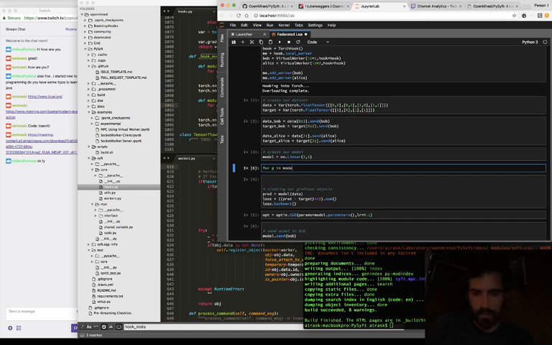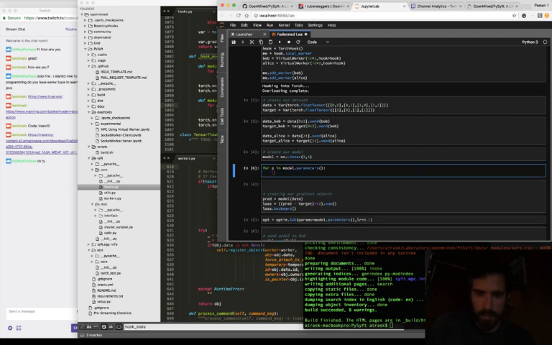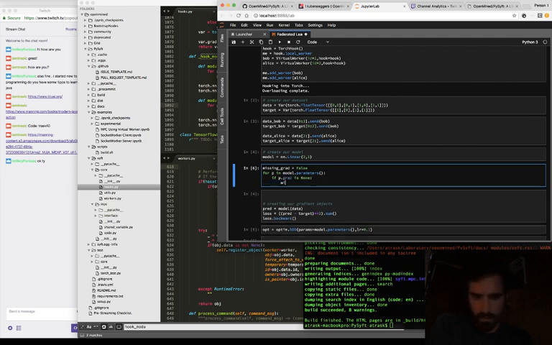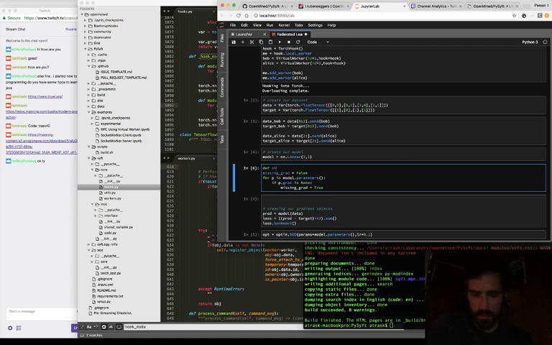For p in model dot parameters, if p dot grad is none, missing grad equals true, with missing grad starting as false. Def check model for grad objects.